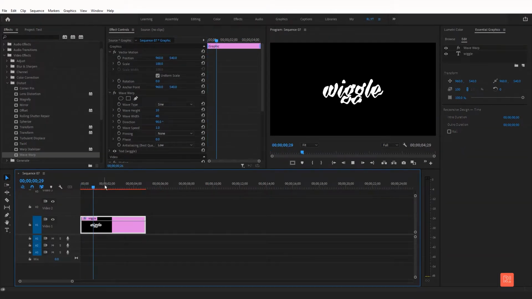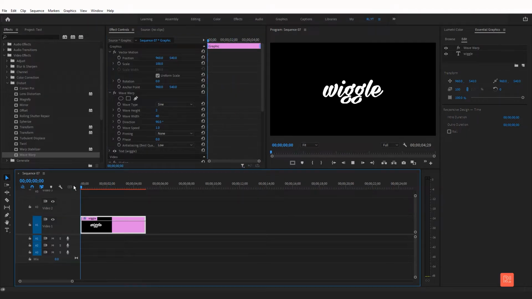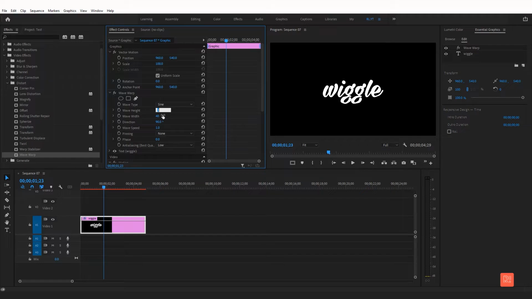It's already animating. We just need to adjust the width and height. Wave Type gives you the option to choose the direction of the wave.